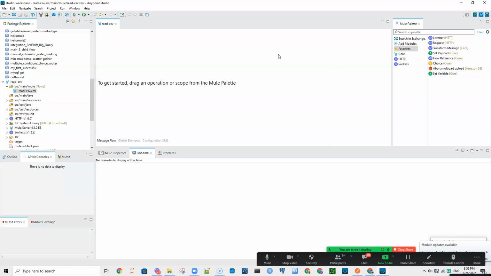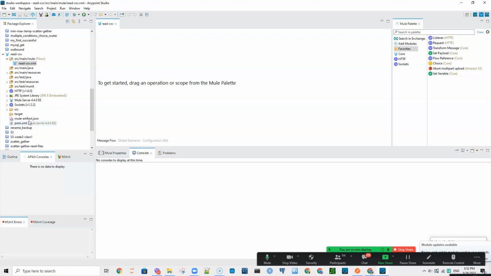Okay, so now you see, after we create the project, the gray region is now white, and on the right you see the project that we created, read-csv. There are different things here. Don't get overwhelmed for now. Just at a high level, this is called the Mule configuration file, read-csv.